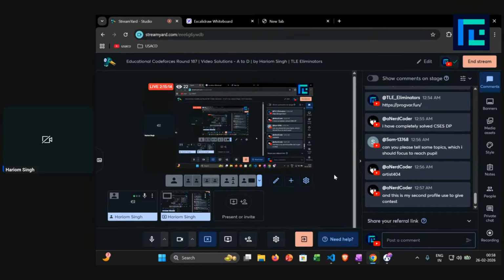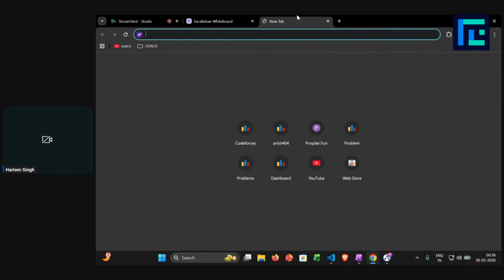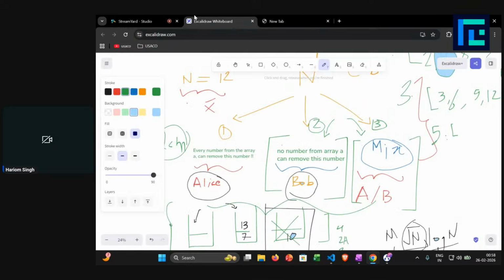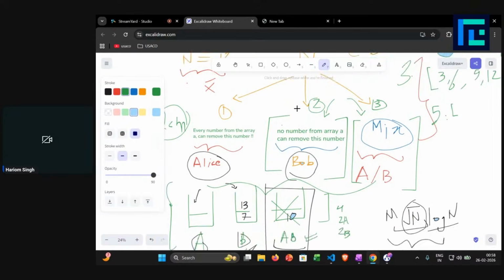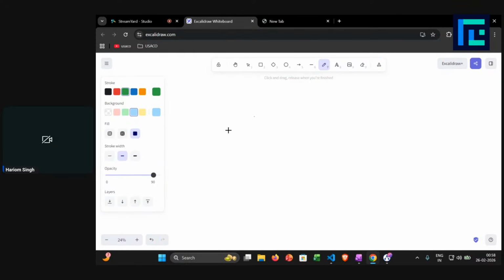Actually, you should focus on solving more problems of DP. So basically, you can just solve DP, focus on binary search, and what else?